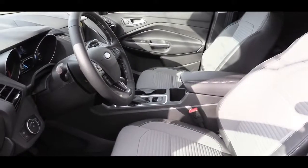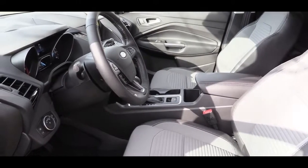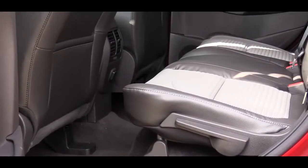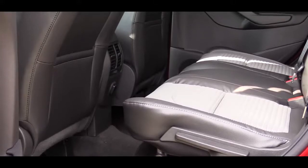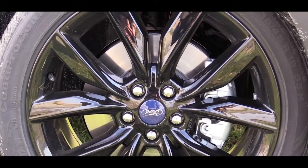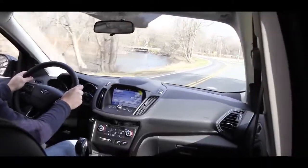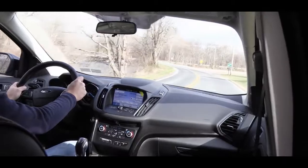And so to start, there are front, side, and side curtain airbags, also up front a driver's knee airbag as well. In the back, you'll find LATCH, aka lower anchors and tethers for children for the rear car seats. Also, a tire pressure monitoring system will come standard, and there is also a Safe and Smart package that is available for the SE trim level and up. That is an option you can go with.